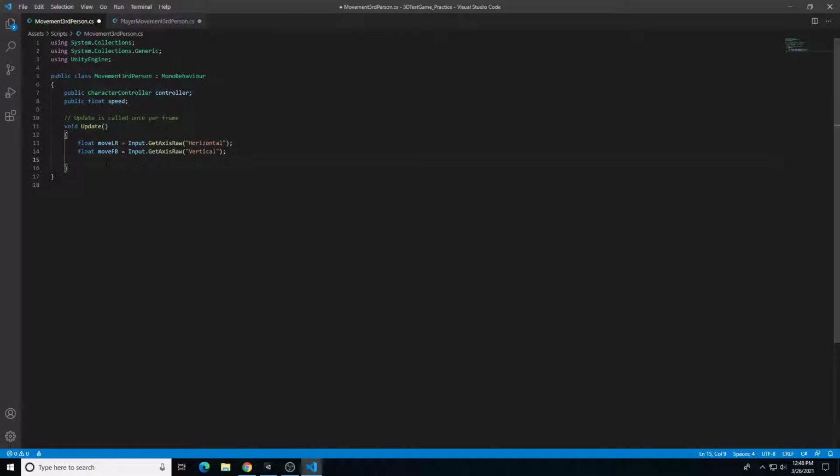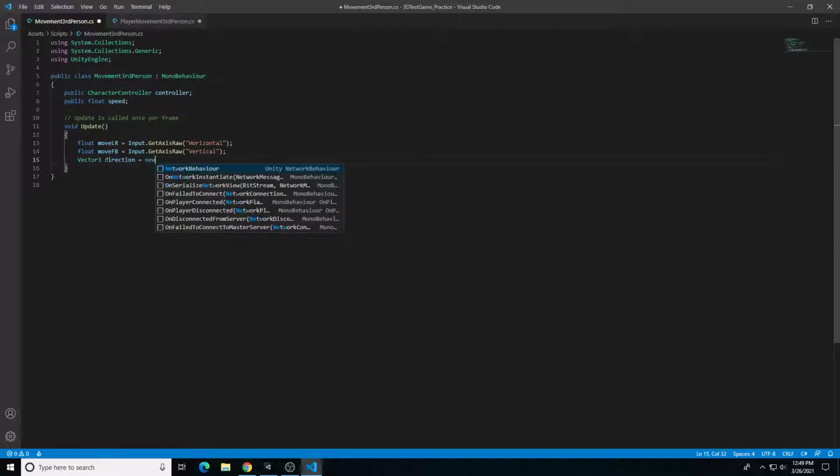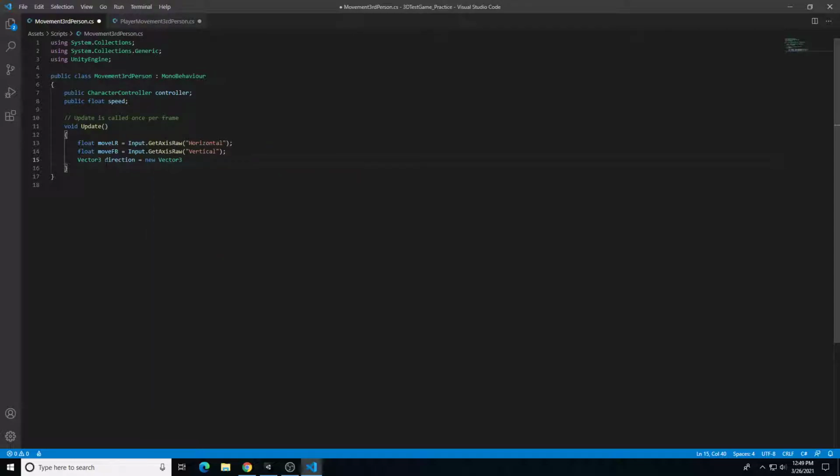All right, then underneath that, we need to determine what that value is when that key press is activated, and store that into a Vector3 variable. So we're going to do Vector3. We're going to call this one direction equals new Vector3. Open up parentheses, and it's really going to be 0, 0, 0, X, Y, and Z, but we're going to use our variables that we just created here.